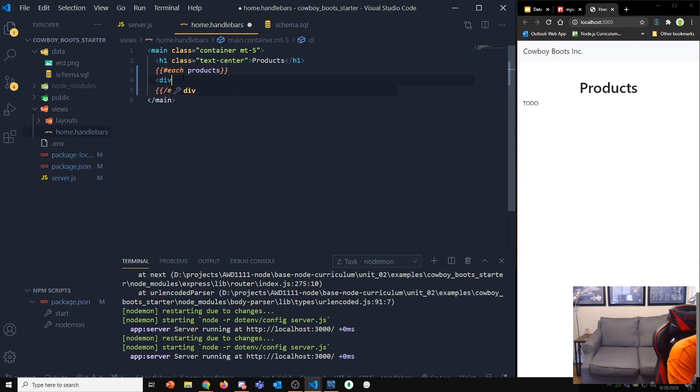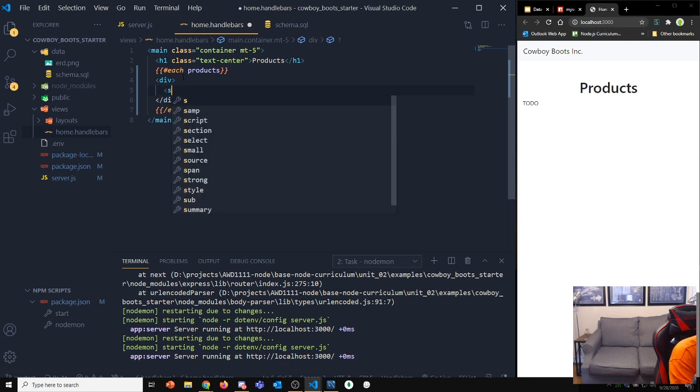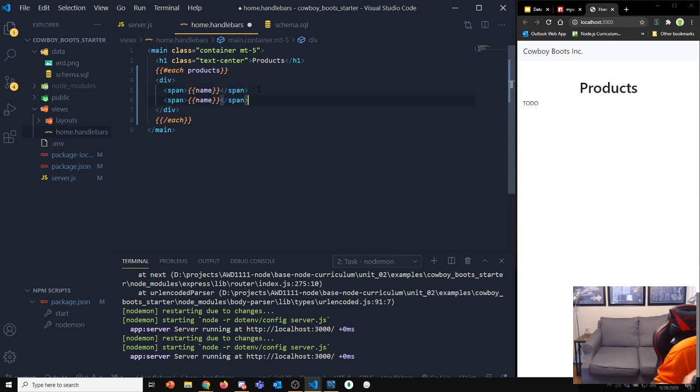So let's add a div, and maybe a span, and let's say we want the name, the price, and the category. So I loop through the products, and I'm going to display the name, the price, and the category for each.